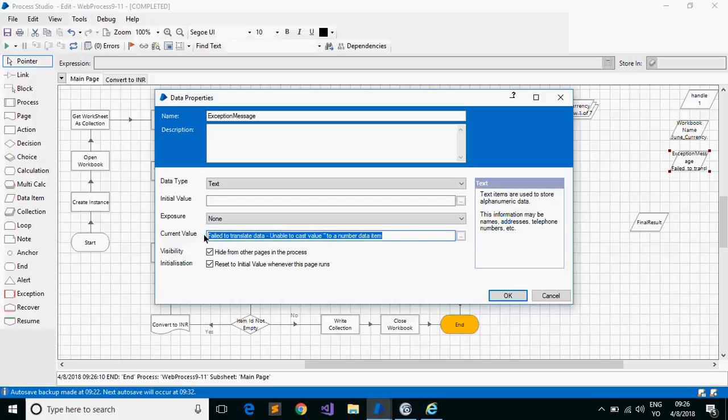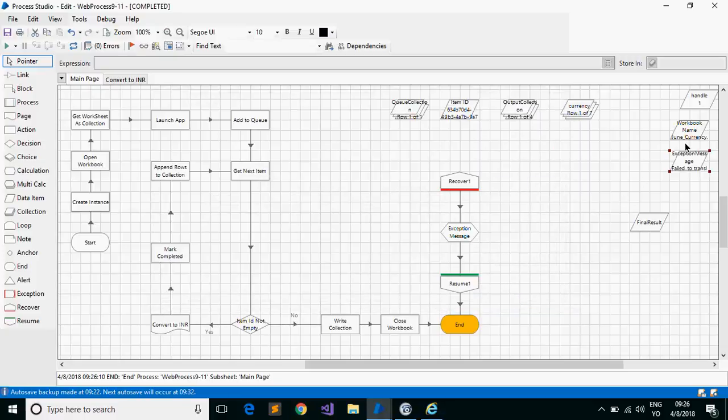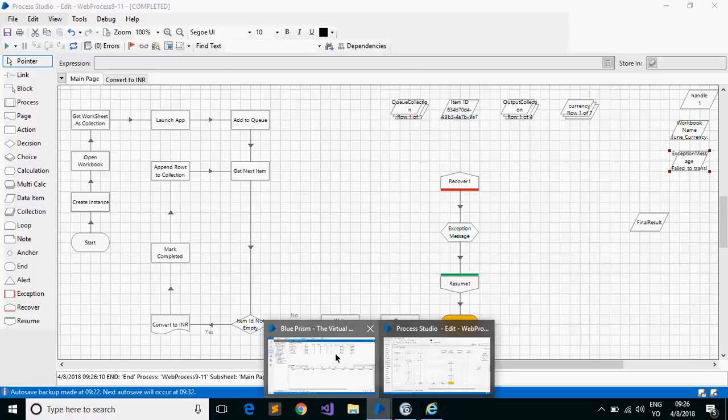Because it is empty, it could not convert it. But we don't need to worry, this is not the issue we should be discussing now. Let's go to the work queue and we'll fix this after this.